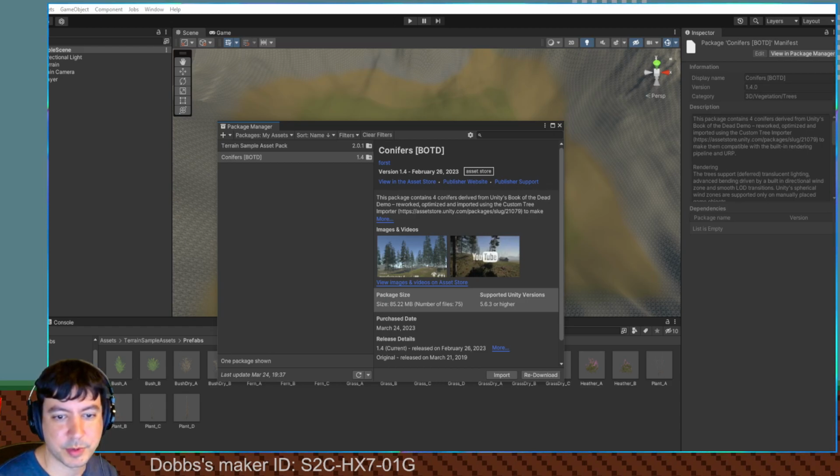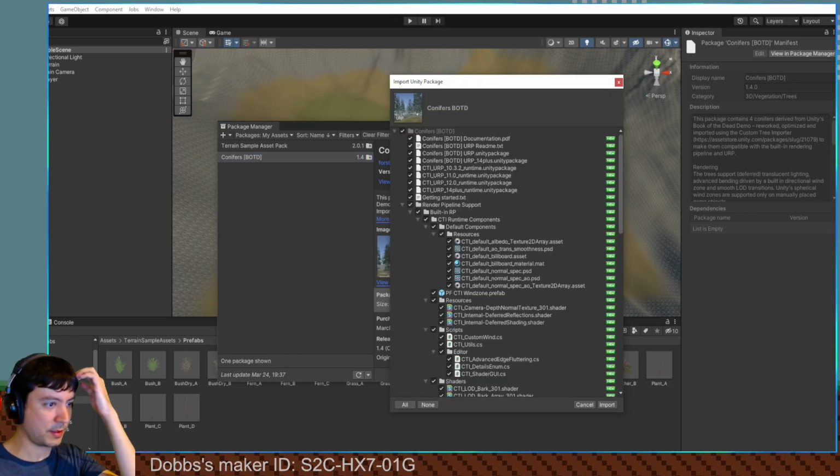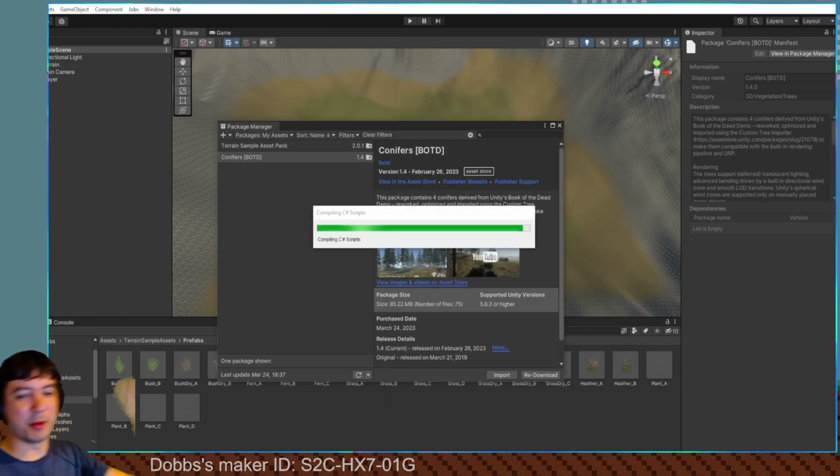Let's see, what else we got? I was expecting there to be some kind of tree pack that would have some decent looking trees. We'll go with, let's see, limit it to free. We'll go with the realistic trees, sure. Throw in those realistic trees. Just throw it all in my project.